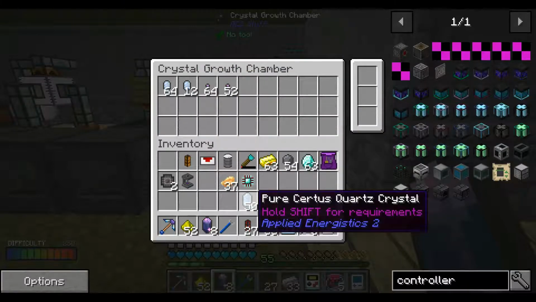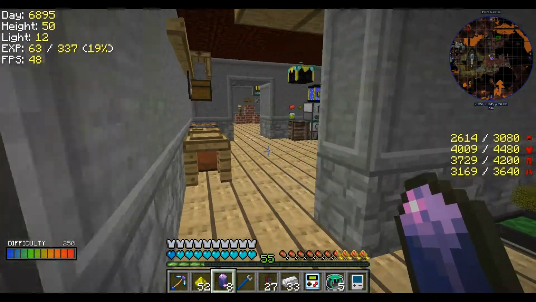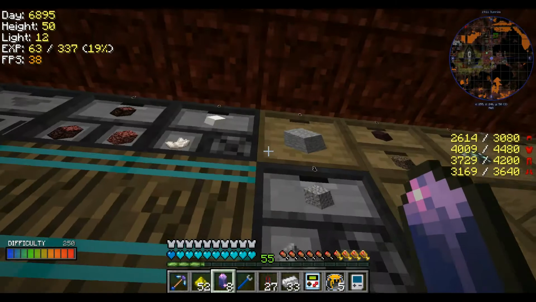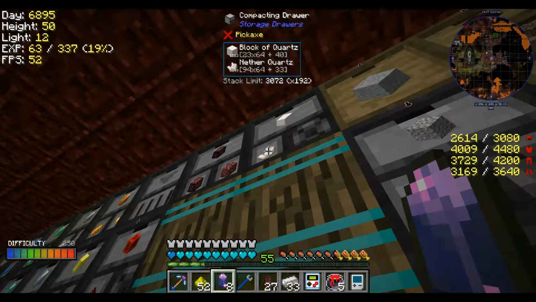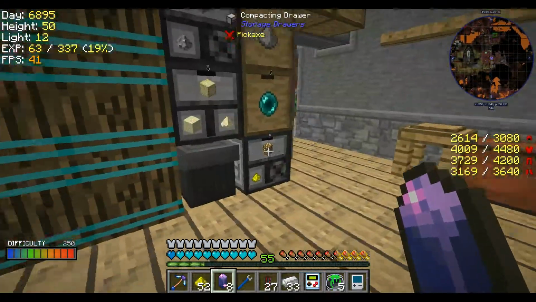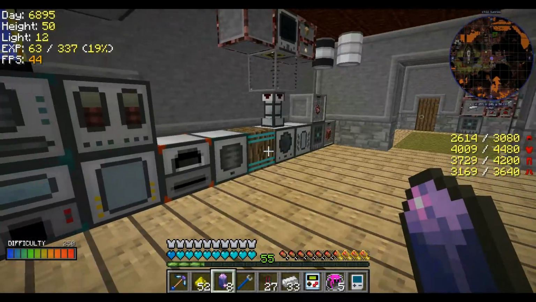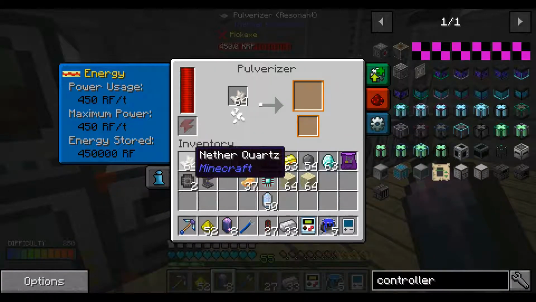Nice. So we're going to need pure Certus, we've got pure Fluix. We don't have any pure Nether, but we do have lots of Nether Quartz. Let's get two lots of you, and then we'll need two lots of you. We need to grind this lot up.